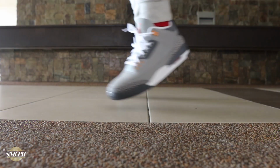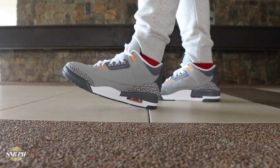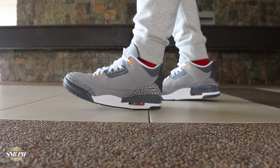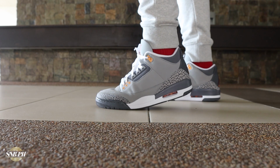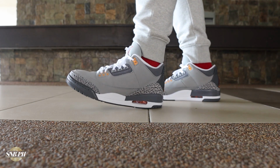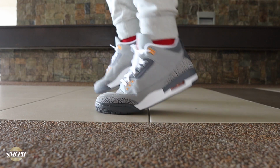You also have a pretty basic foam insole instead of the usual polyurethane midsoles that you get with the OG Jordan 3s. And that insole is quite comfortable at first, but of course over time it will start thinning out faster than a polyurethane insole would, and once that happens, the comfort from the insole tends to become pretty non-existent. So given that you only have a basic foam insole and a polyurethane midsole, if you're not used to wearing shoes from the 80s and early 90s, you'd probably want to get a third-party insole to make these more comfortable.